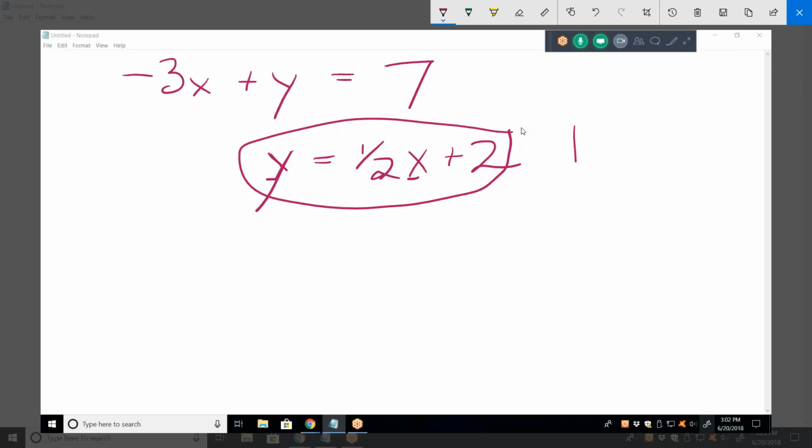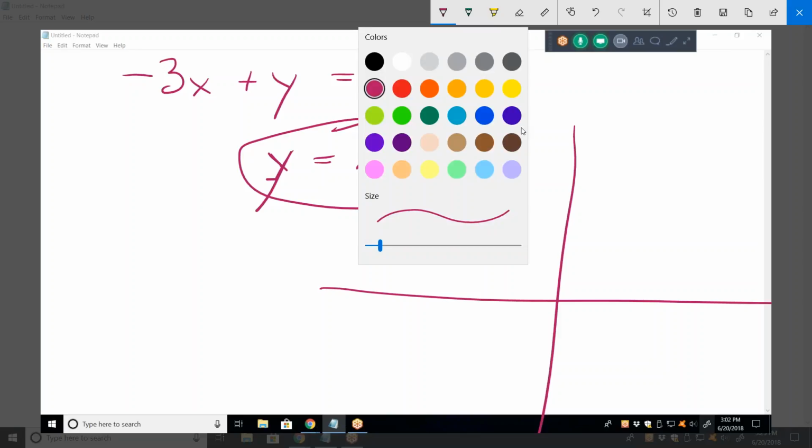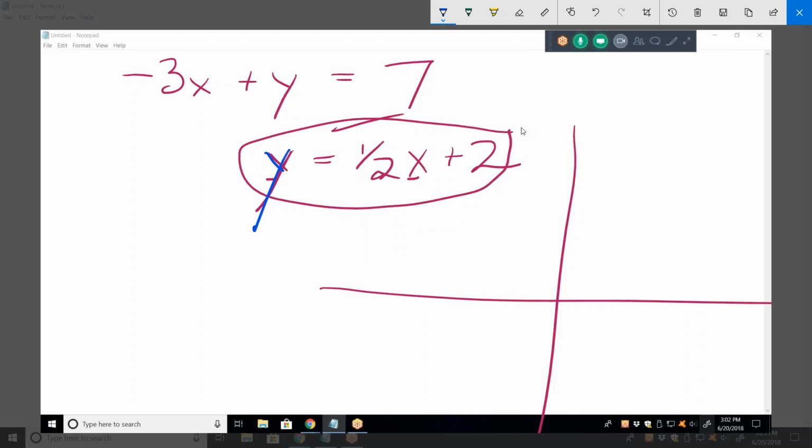Okay. Now, if we want to solve this by graphing, you can actually solve it by substitution, elimination, or graphing. Graphing is going to be the point where these two lines intersect. So let's plot the easy one first, the one that's in slope-intercept format. Okay, so that's going to be going up to, for starters, and then I'm going to move up 1 and go to the right 2. Solid line. This is not an inequality, so that's what that line equals.